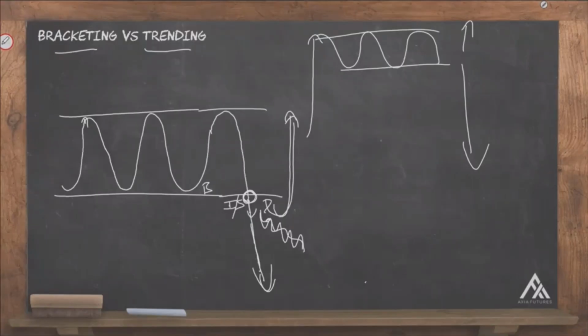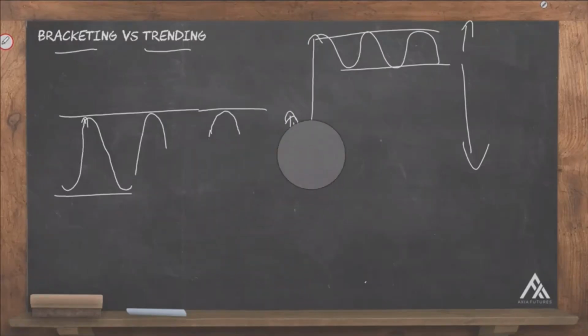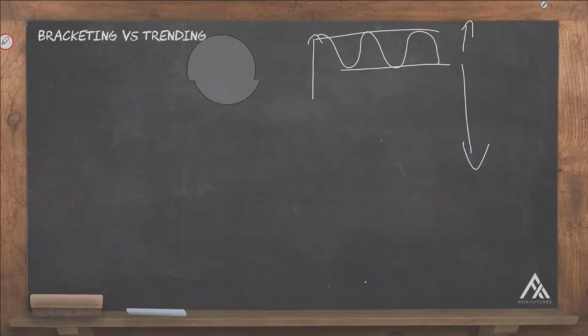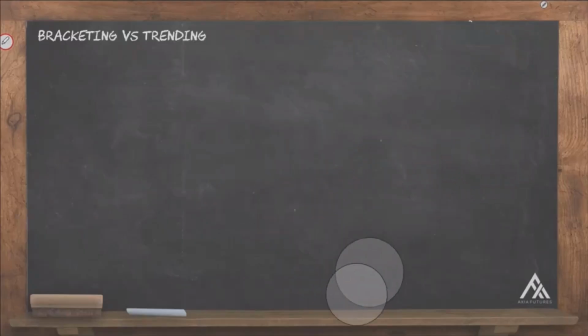Let's just finish off and wrap up. Remember, markets trend, say, if we were to do a relative study, roughly 20% of the time relative to the 80% of the time they bracket. Now, the important thing to understand is that when you're employing your strategies, are you employing momentum strategies? Are you employing fade strategies? What strategies are you utilizing? And how are you going to implement them differently in, say, a bracketing market or a trending market? That's the wrap up and the end of our example. I hope you've enjoyed this.